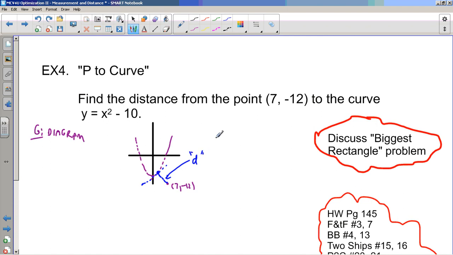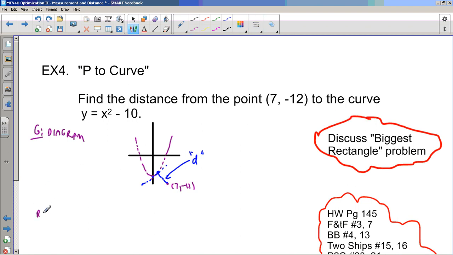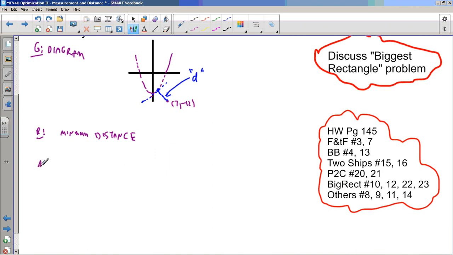Okay, so what's the required? The required is the minimum distance. And I have another one of these distance problems, right? In my analysis, I'm just thinking about, I want to minimize the distance between this point and this curve, right? So this is good old grade 10, this thing, and I got variables all over the place, don't I? I got 4 variables. Well, let's substitute in.